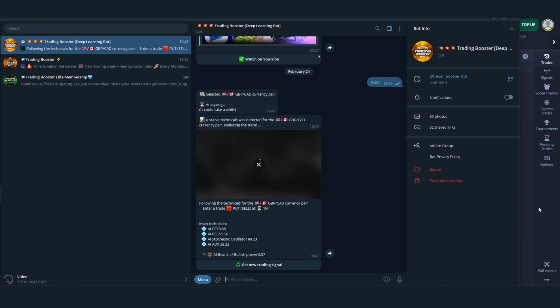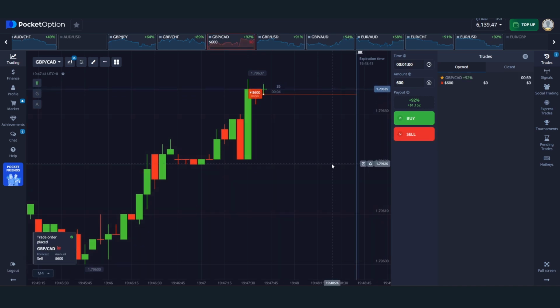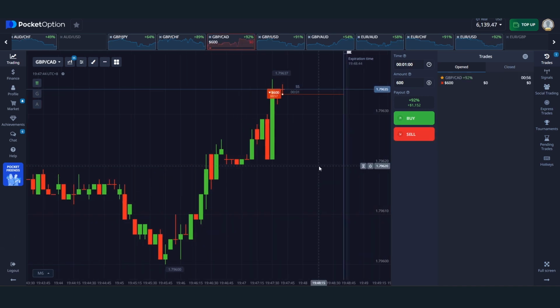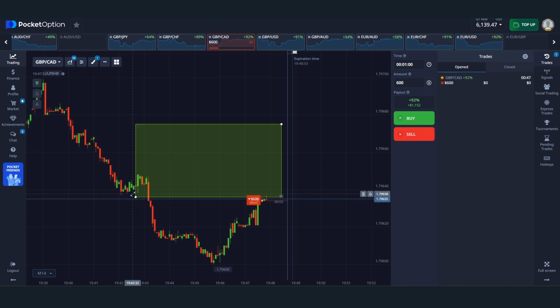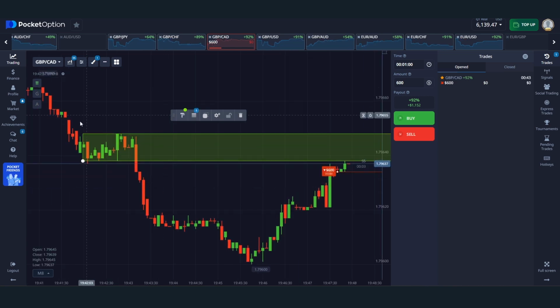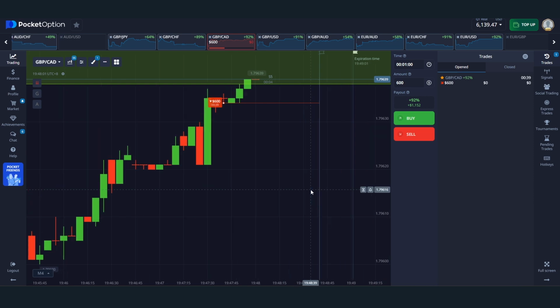And I receive a sell signal. I wait for a new 5-second candle. This is very important. And right on it, I open my sell trade for 1 minute. Now I've done everything correctly, and ideally, I should experience a very good downward movement. Since we have reached this level, which the booster bot identified, this entire level, the price has reached it and should now receive a very sharp impulse downward.